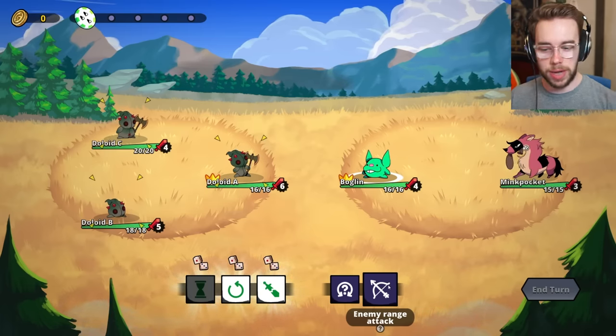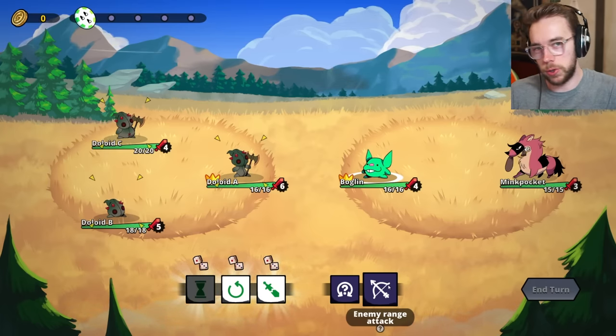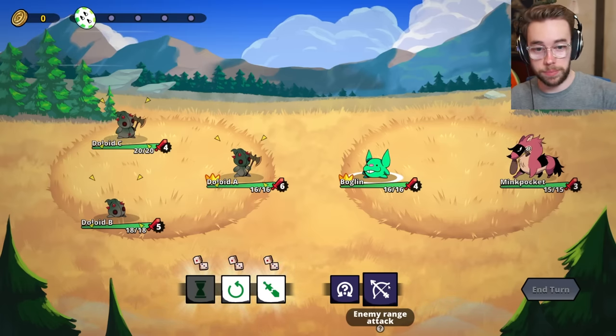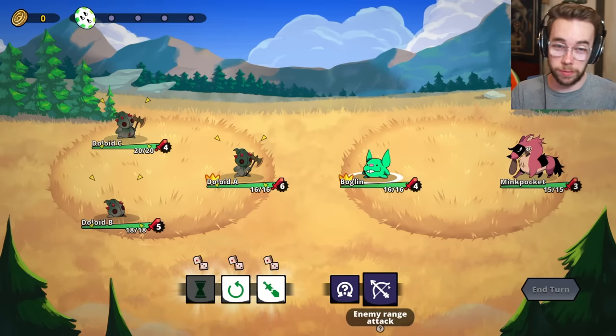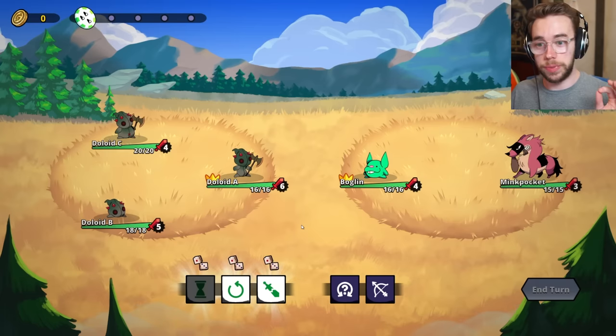Sometimes the dice they roll are more straightforward, where it's just like you attack this person, so you don't have that much control, but you can dictate when they go during a fight. And so sometimes you can kill them before you even need to use their dice. Or sometimes you want to use their dice first because you have an ability that works with it. But that is essentially the gist of it.